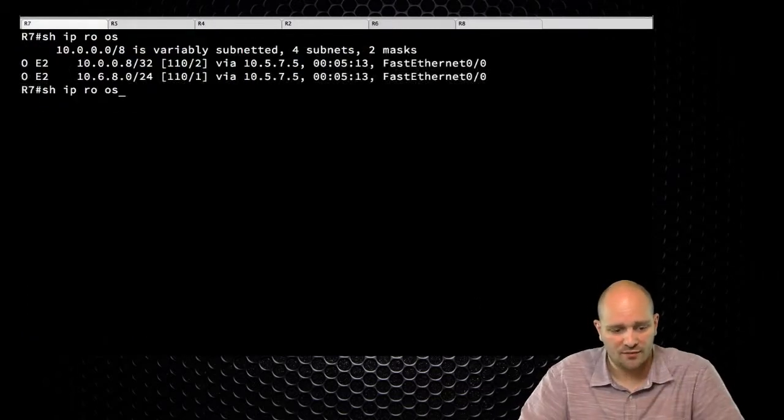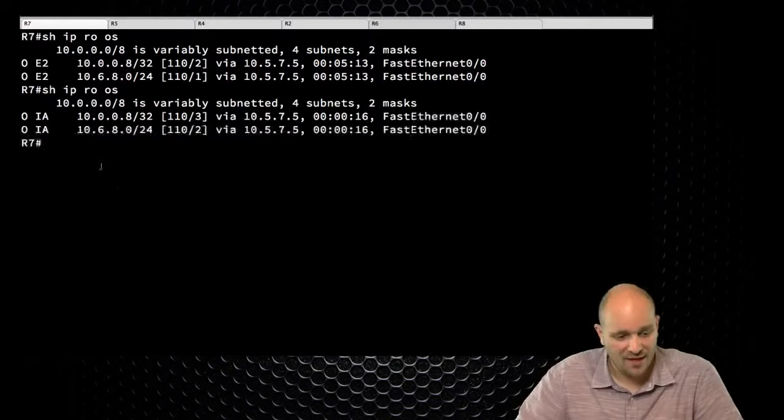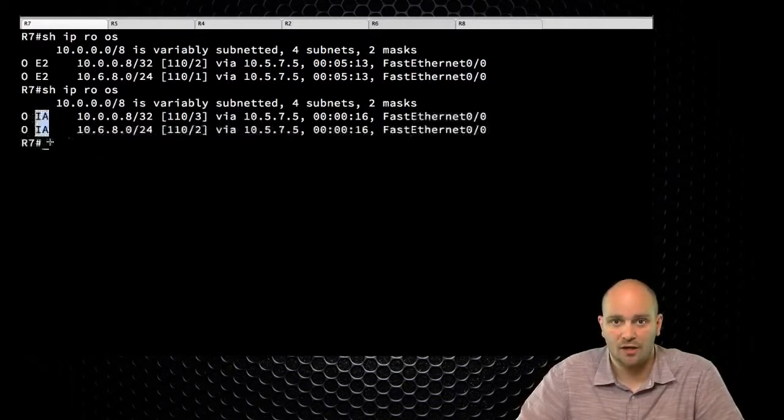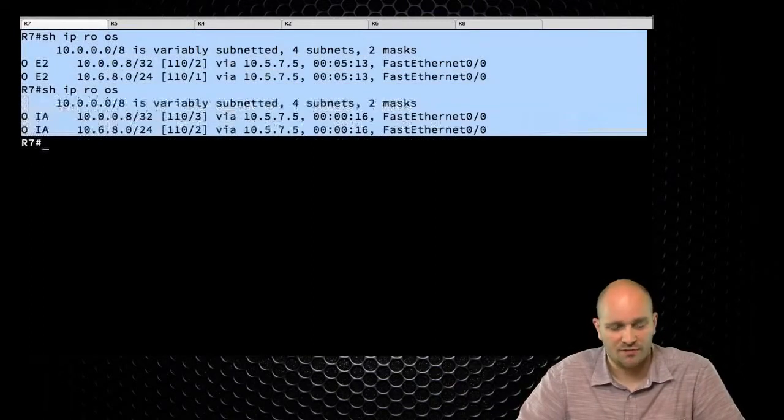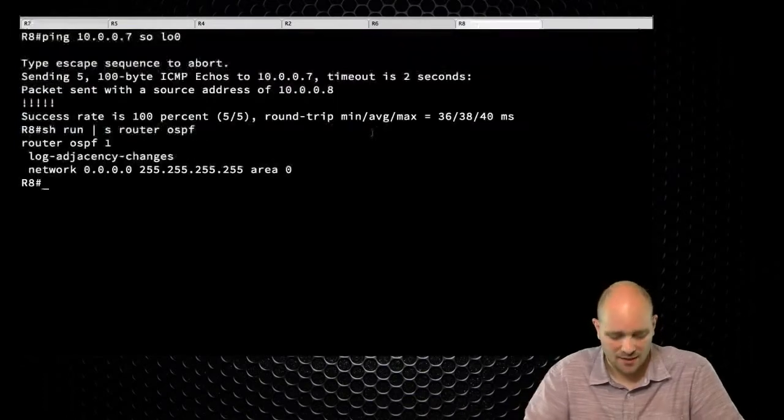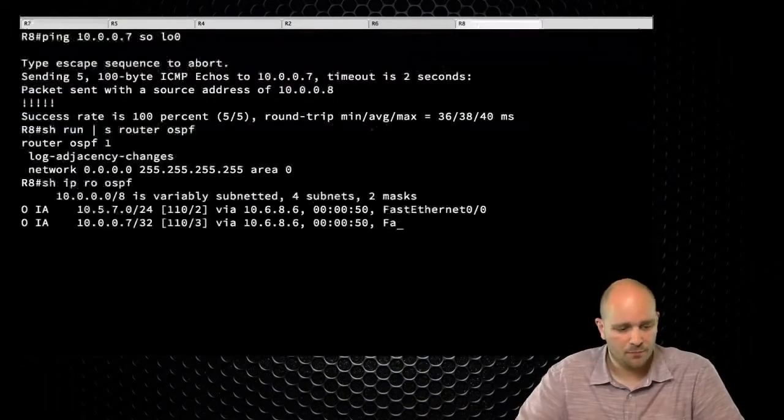If I go to R7 and do show IP route OSPF, now these routes are inserted as inter-area routes. As you can see here, I have done no changes on R7 in the meantime. I have done no changes on R8 in the meantime, and yet here the routes are now showing up as inter-area.